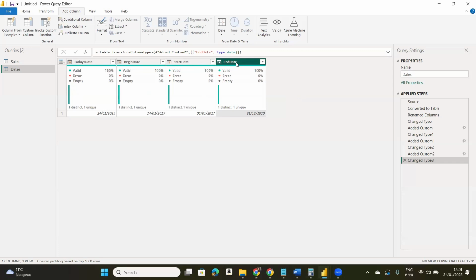And the only way we can do that is to use a function called Number.From. But if you want to use Number.From, you're going to have to do that in a list. So what a list does in this environment for this equation is that it takes the dates between start date and end date, converts them to a sequence of numbers understood by M query, and those numbers are in sequential order, more like increasing order. The M query engine understands those numbers. So let's proceed to create our list.